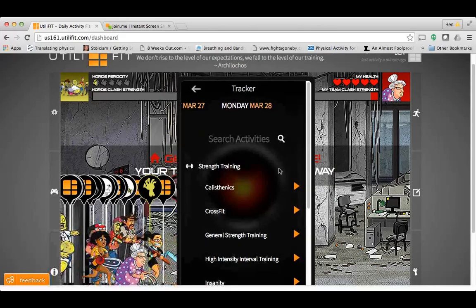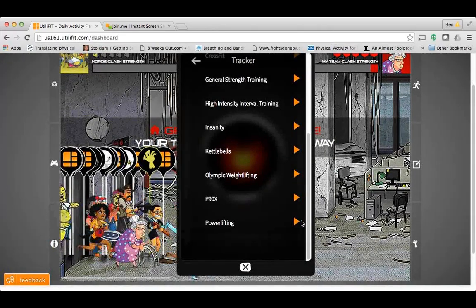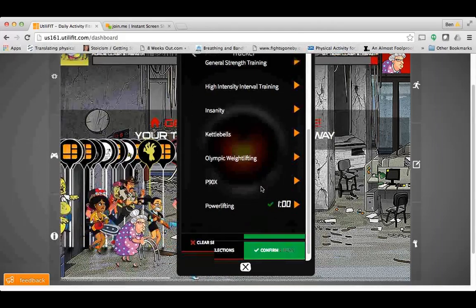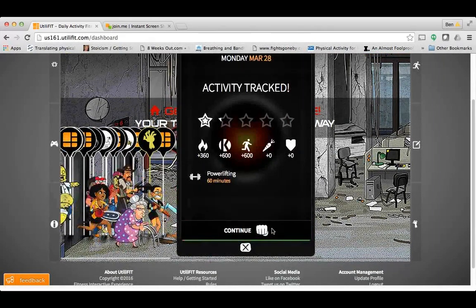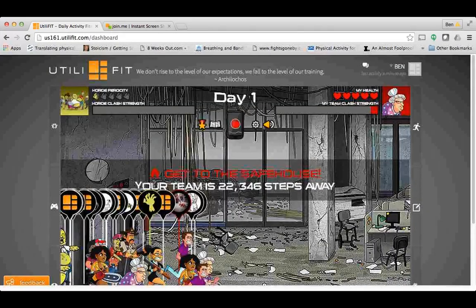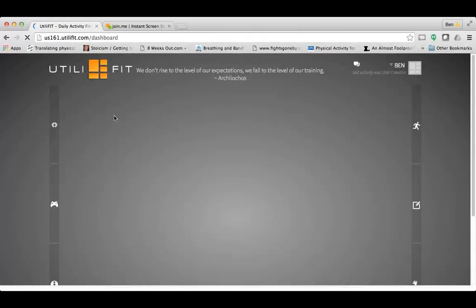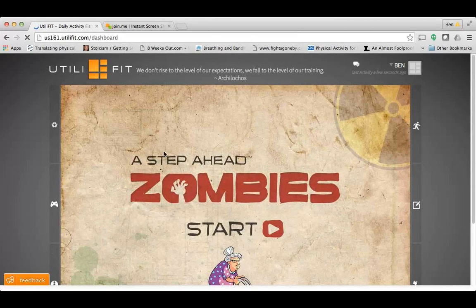I'm going to go ahead and record my powerlifting session this morning. So I'm going to do an hour, and you can toggle that time by clicking on the arrows left or right. Hit the check mark to load it into the queue. Hit the confirm button to actually load it into the system. Hit continue, close out. Once again, I want to refresh my screen so I have the most up-to-date information visible. It's going to load the zombie screen once again, and then I'm going to be able to see the change in my class strength.